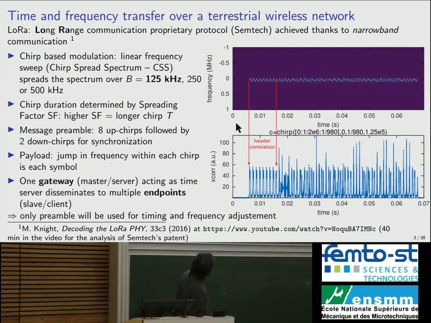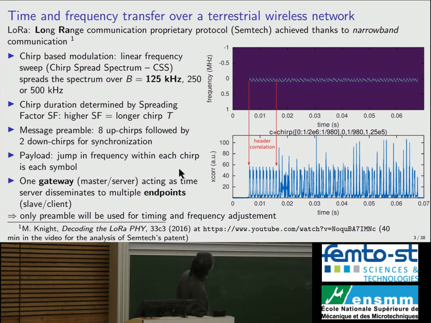And the other information is that they got this spreading factor. This spreading factor is actually the duration of each chirp. So each chirp can be elongated, what they call spreading factor, from 7 to 12. And every time you increase the spreading factor, you double the duration. So if you double the duration, you double the integration duration. And we saw earlier that your PCR is B times T. So if you have the same bandwidth, increasing the time will allow you to increase your pulse compression ratio and your signal-to-noise ratio by doing this.